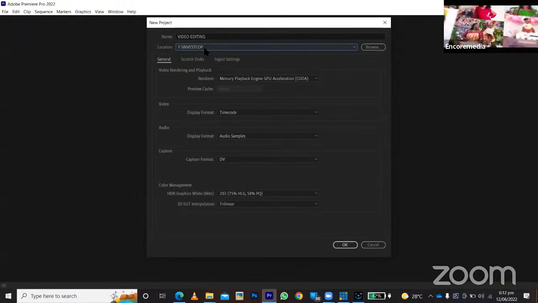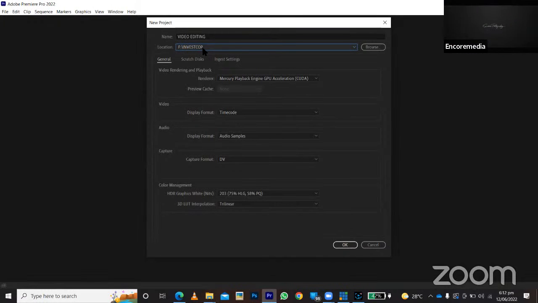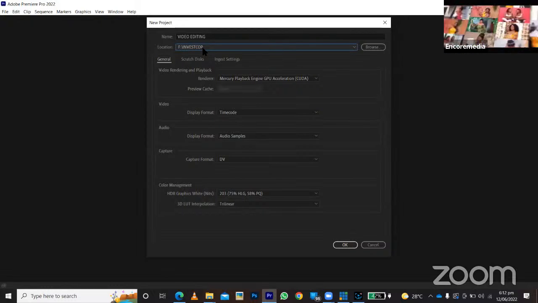You have to save everything in the same folder: your music, anything you're going to use in the editing. The reason is that if you copy the folder and want to edit on another machine, it's easy to get the files, or else it will tell you that the files are missing, and you have to go looking for them. I've seen a lot of people having files in their video folder, picture folder, document folder, and now they are searching for them. It's good to be organized. Let everything be at the same location.